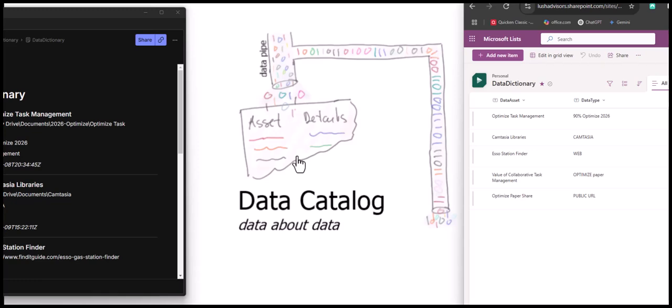You have to understand where your data is in a catalog and a dictionary with meta tags and all the other stuff. But I just want you to know that it's not that complicated. It's literally a list of information that we're going to put together. So hopefully that helped. That's really talking briefly about a data catalog, data dictionaries, data attributes.